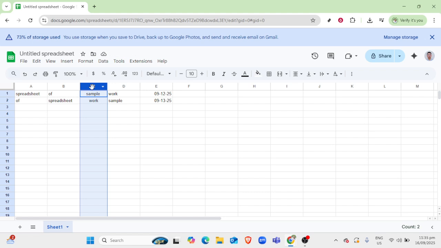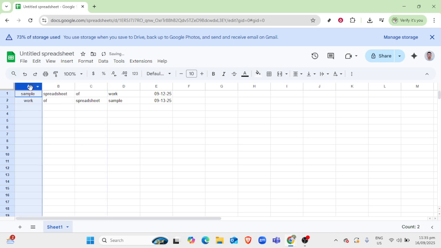You'll notice the column slipping perfectly into its new position, shifting the surrounding columns seamlessly into their updated slots. This straightforward method keeps your data intact without losing any information. If you make a mistake or change your mind, you can easily undo the action. Simply click on Edit in the menu bar and then select Undo to revert to the previous layout. Alternatively, you can use the keyboard shortcut Ctrl+Z on Windows or Command+Z on Mac.